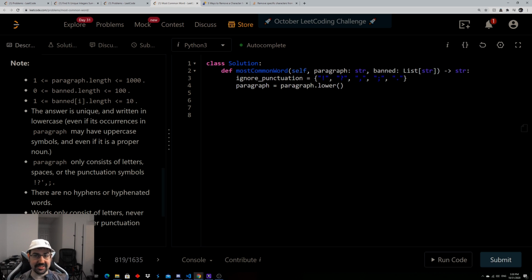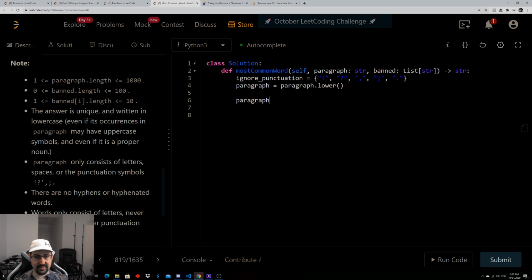After some experimentation, I remembered that strings in Python are actually immutable, so you can't just substitute plain strings. You have to use something like the replace method. But the replace method operates in O(n) time for each different thing that you're replacing. And since we have 5 characters in our ignore list, we don't really want a 5 O(n) thing. Instead, we can use the re library to do a replacement.